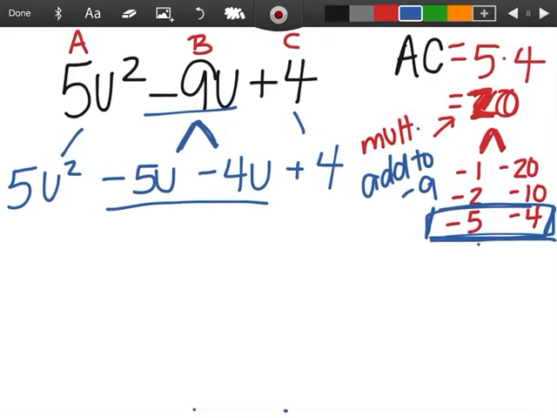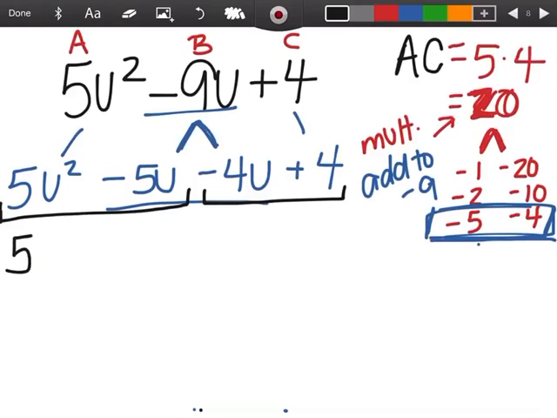And the reason I do this, because these could simplify. These are like terms. I'm uncombining like terms, which we don't usually do. We usually combine like terms. In this case, I'm uncombining like terms so that I can factor by grouping. Factoring by grouping is when I take the first two terms and then I take the second two terms and I factor out what they have in common. So the first two terms have in common a 5u. And when I factor out 5u, I'm left with u minus 1.